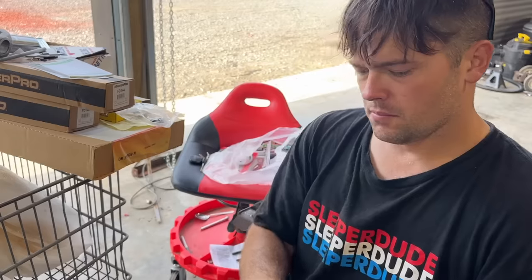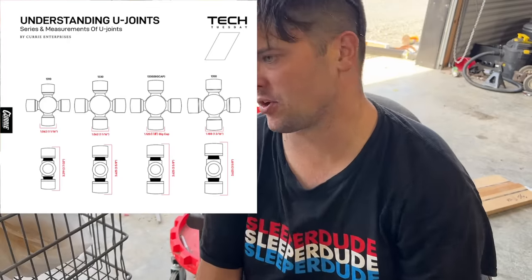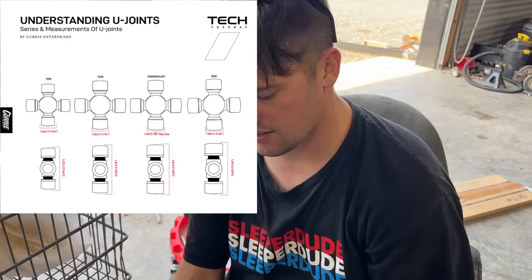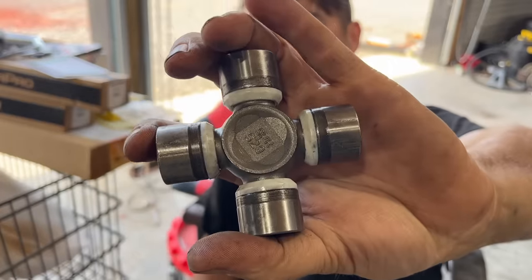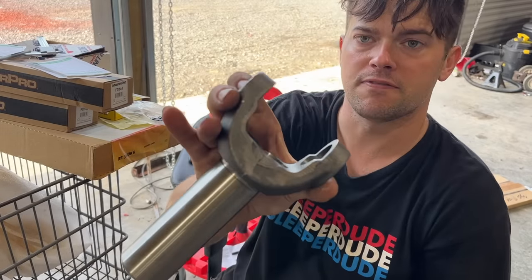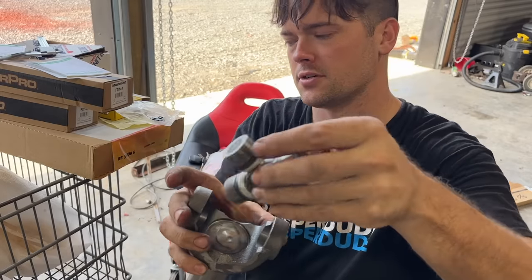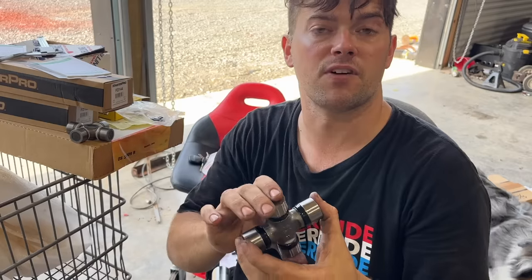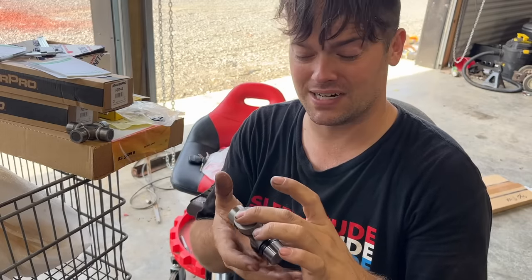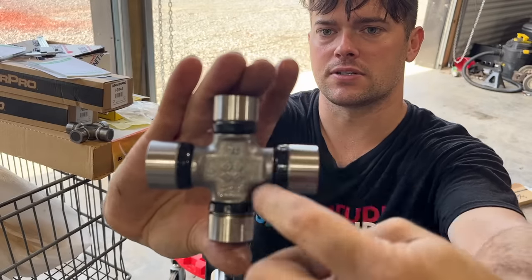Let's get home. Before I start cutting down this drive shaft, I want to show you what I had to do here. There's a couple different sizes of U-joints. There's like a 1310 and a 1330 and a 1350. This is a standard 1310 U-joint. That's what that drive shaft takes, but because this yoke right here is a 1350 style U-joint, you can see that the cap size is too small and it's too narrow to fit in that. So I had to get a conversion U-joint. There's another word for it, but it sounds really bad. And if you look, you can probably tell the difference. So this is the 1310 side.